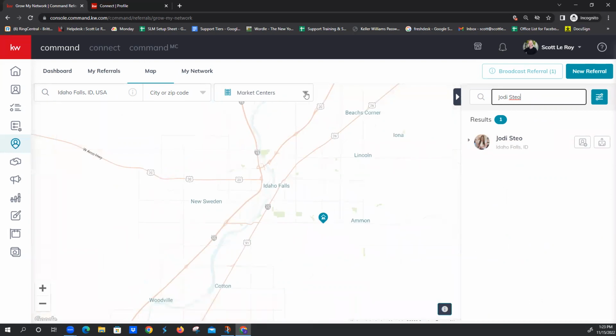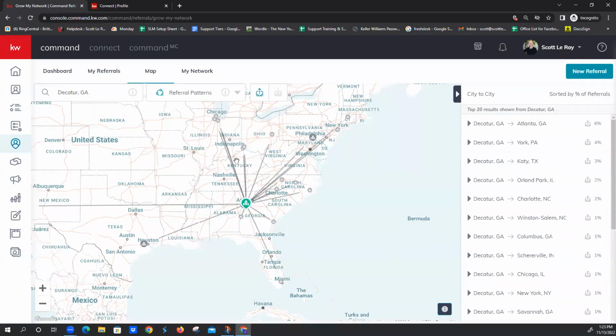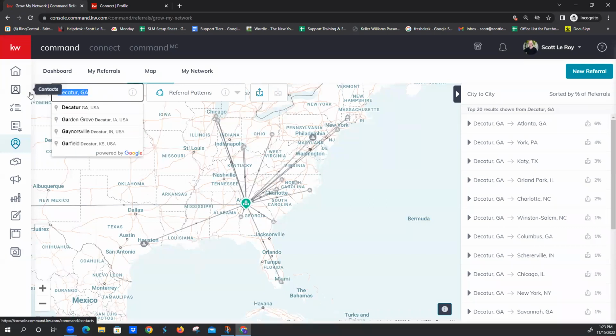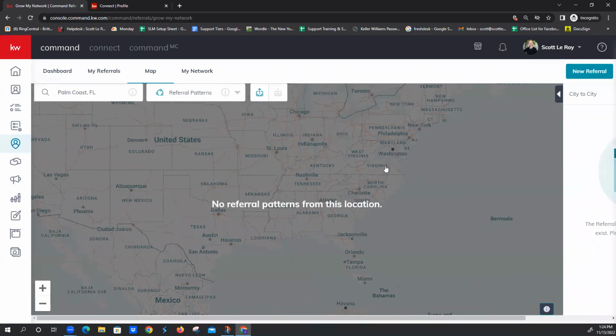One other cool option we have right now is referral patterns, which I always like to show in my classes. I'm not sure why Decatur, Georgia's in there, but I'm just going to put in my city here. And there's no referral patterns.